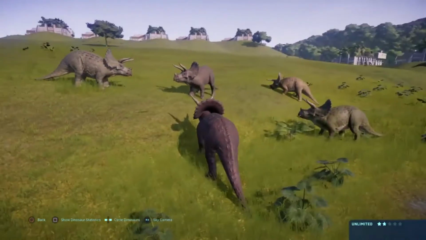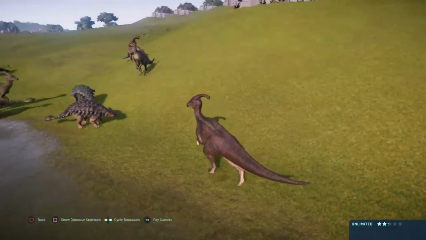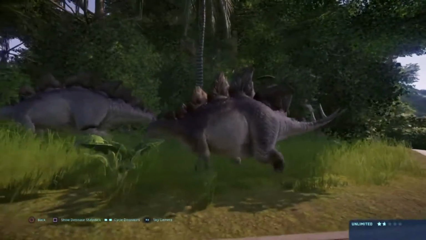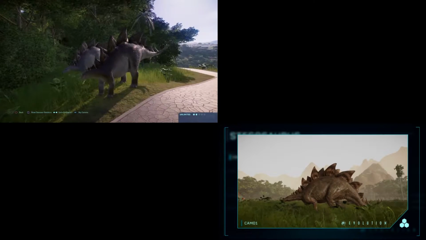Anyways, moving on to the next dinosaurs, the Stegosaurus, Parasaurolophus, and Triceratops. Not too much to say here aside from the skins looking really nice for all three of these dinosaurs, and the fact that the Stego has a nice redesign to make it more accurate to the original franchise, meaning its tail is no longer slumped down towards the ground, which is a nice touch.